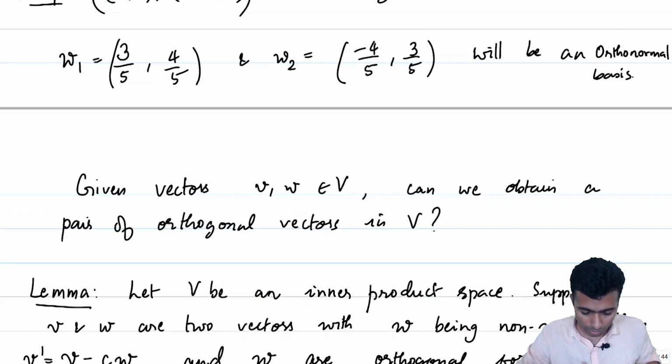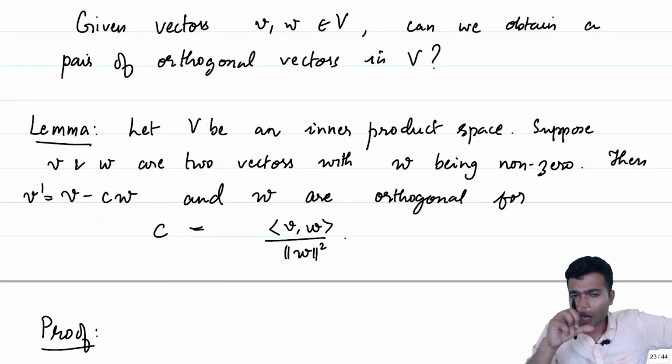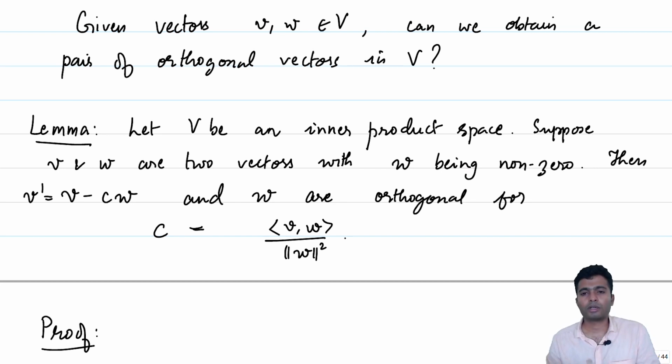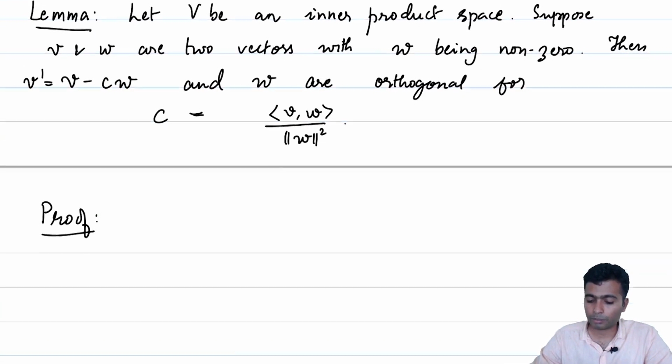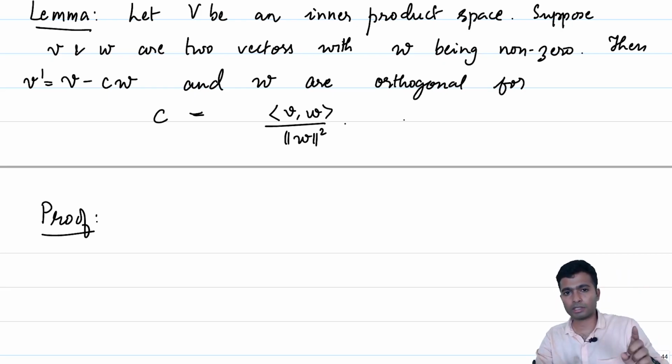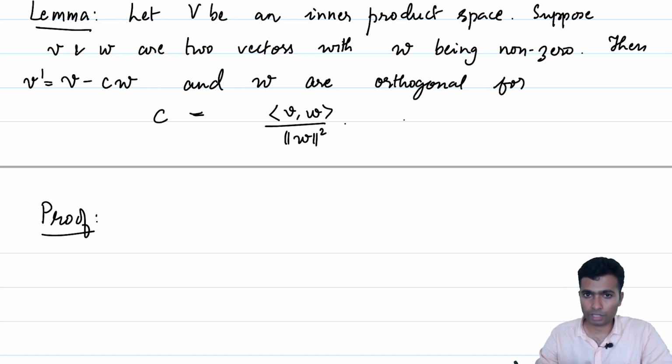Okay, so let's just run through the statement once more. What it tells us is that if you start off with two vectors V and W, one vector can be tweaked to obtain another vector which will be orthogonal to the other one. It might not be orthogonal to begin with. However, you can tweak it a bit to obtain a new vector which is orthogonal to the other one. And we will see that the process in which it is being done is quite good. We'll come to that in a minute, but let's just prove this lemma first. The fact that W is a non-zero vector allows us to conclude that the length of W is non-zero, and therefore we can divide by the square of the length of W.